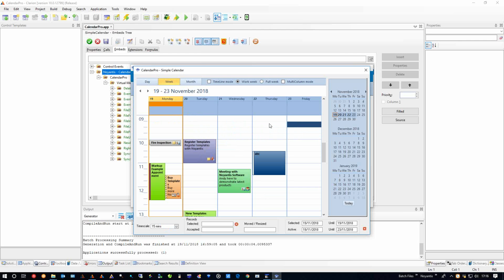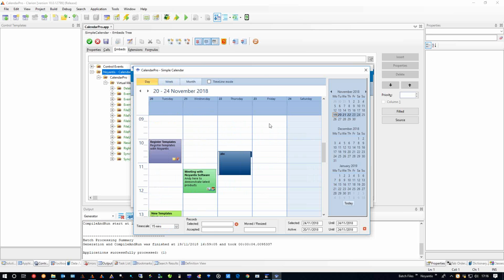If I was then, via the keyboard or via the mouse on the date picker, to change that, and I'll go to the right, so I'd expect it to go 20th to the 24th. That would then go and call file load records, as it normally would do. But this time, the last time it did it, because it keeps the historical copy, it was the 19th to the 23rd. This time it's the 20th to the 24th. This would actually then go and trigger a reload, because it wants a different data criteria than you've got there.